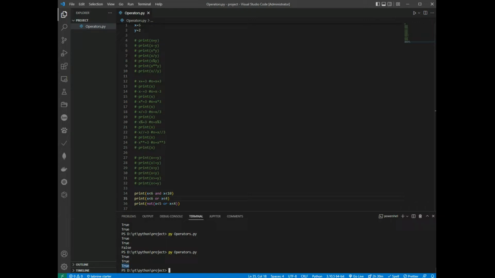And identity operators. Identity operators are used to compare the objects, not if they are equal, but if they are actually the same object with the same memory location.